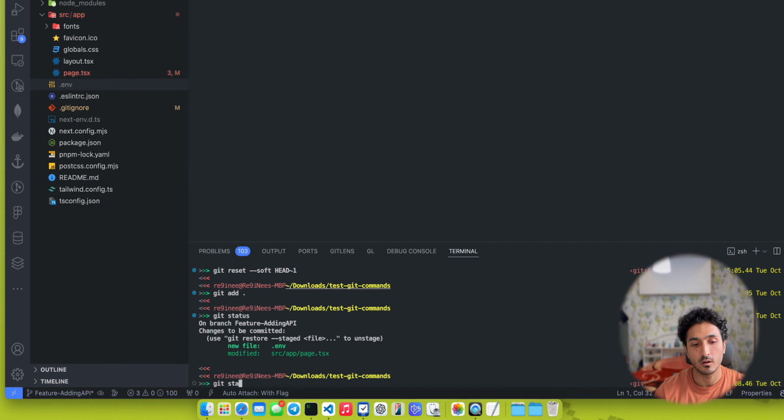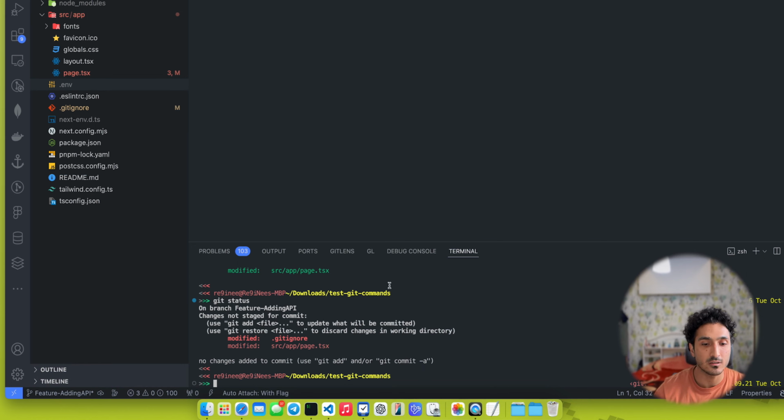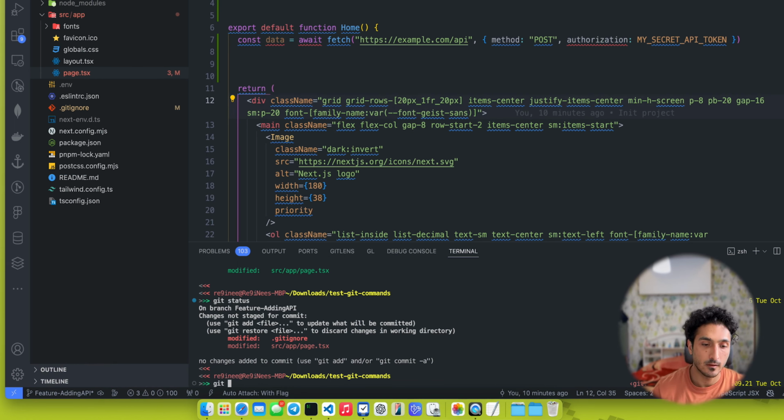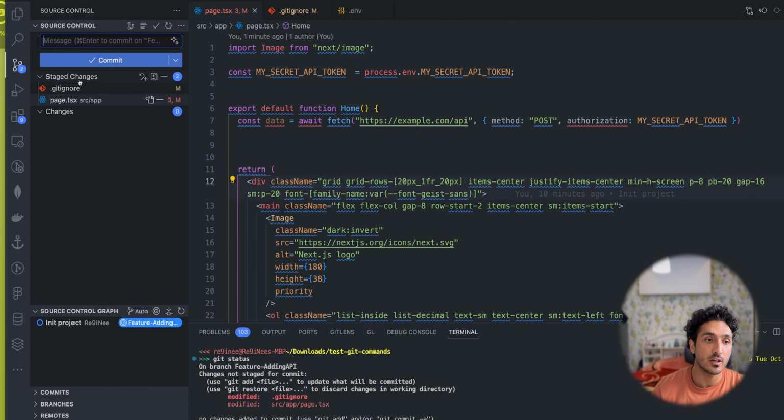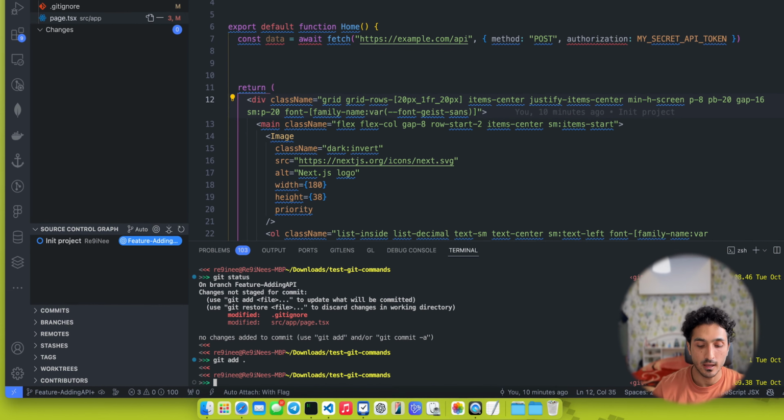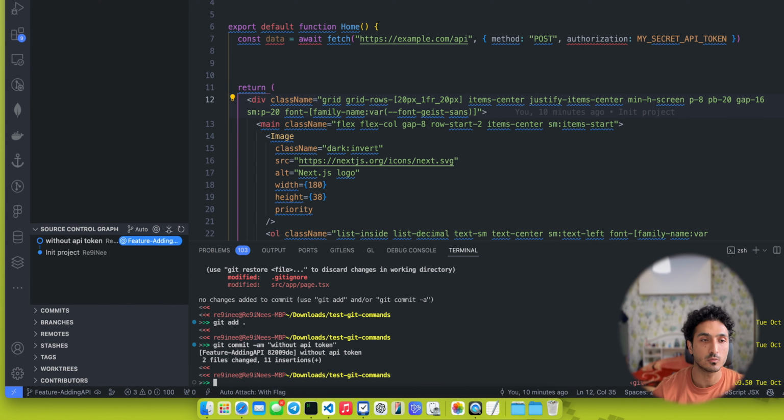So if we come here and say git status, only .gitignore has been modified and this page.txt file. In here, what we want is git add dot to add everything to the staged area, stage changes. And I'm going to commit this one as well, with the message without API token.